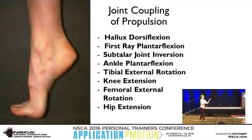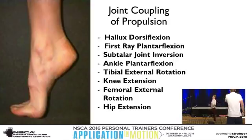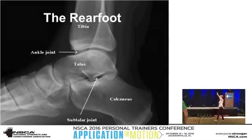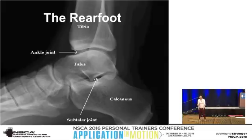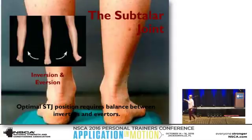So how many of you have ever taken a workshop in feet, foot mechanics, barefoot science? So how many took Dr. Martino's session? Hopefully all of you raise your hand. Okay, perfect. So your rear foot, your ankle and subtalar joint are the two joints of your rear foot. When you move your subtalar joint, which is formed by your talus and your calcaneus, if you stand with your feet shoulder width apart and roll your feet side to side, you are moving your foot, but you are moving your subtalar joint. You are tapping into your talus and your calcaneus.